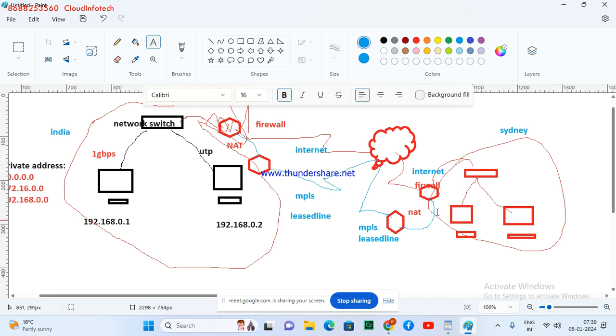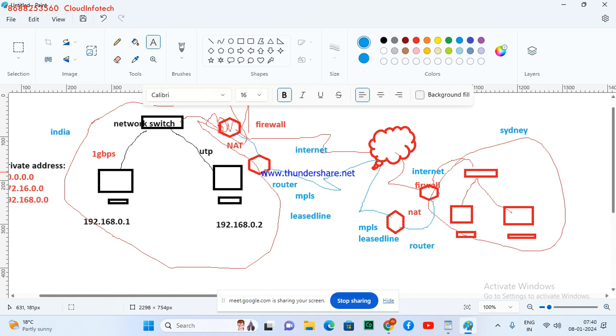So for branch to branch communication in Sydney, I'll take a lease line. In India also I take a lease line. I need a router device. The lease line comes to the router. VPN basically comes with a firewall, but you can configure VPN on a router also. But it's good to go forward depending on your future plans. If you want to define NAT also at the network level, you can do NAT.